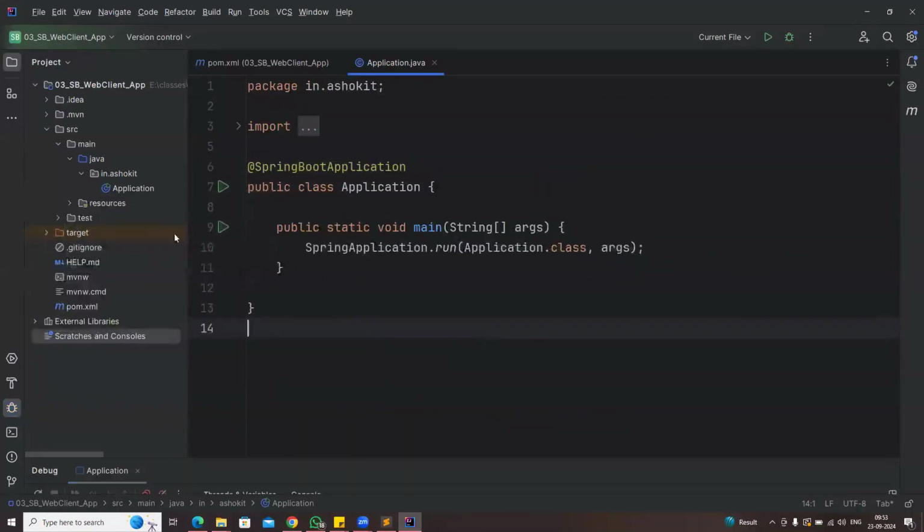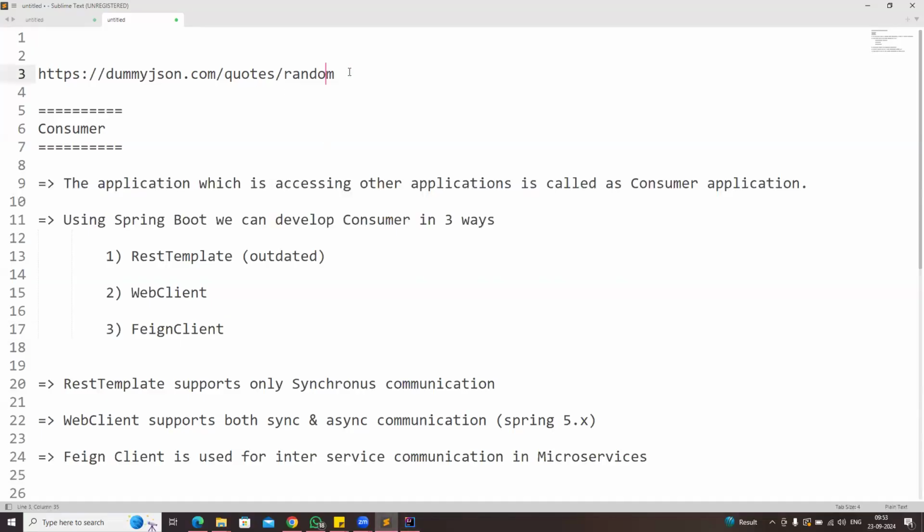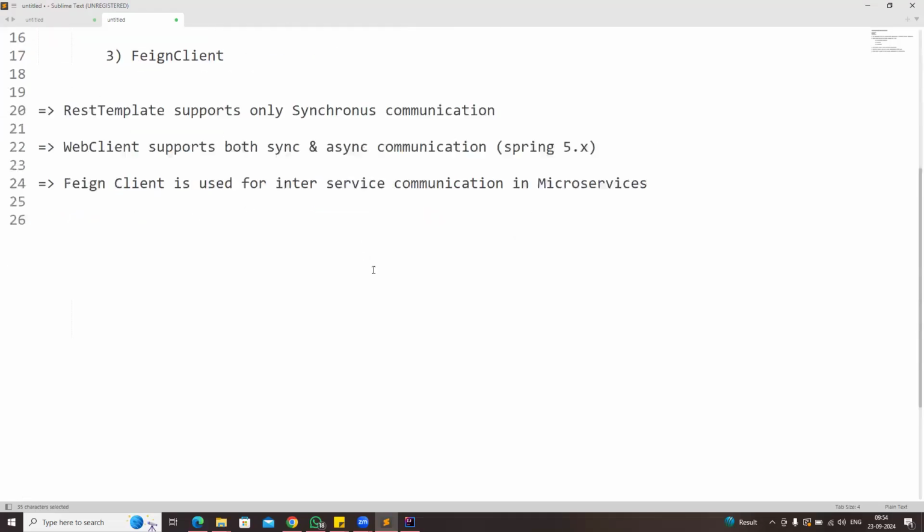Application is starting. Now I want to develop the logic to send the request to a third-party URL, which will give the response for us. By using web client, already we sent the same request by using REST template, we are able to access. But how to send the HTTP request to this URL by using web client? Okay, so what is this web client?